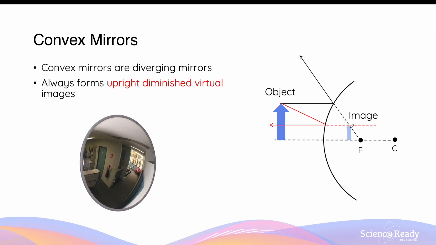So what this means is we always have to extrapolate the reflected light rays using dashed lines behind the convex mirror to find where they intersect and therefore be able to draw the image. Because the intersection is always behind the convex mirror, the image is always virtual. And much more simple than concave mirrors, the image formed in the convex mirror will always be upright and always be diminished in size compared to the original object. Here I've drawn a parallel light ray that will be reflected so that it will pass through the focus. But for the convex mirror, remember that the focus is behind the convex mirror. So that's why the reflected light ray is going this way, so that when we extrapolate it behind the mirror, it will pass through the focus. The red light ray is what we know as a focal light ray. It will theoretically pass through the focus behind the convex mirror. So the reflected light ray will be parallel to the principal axis.